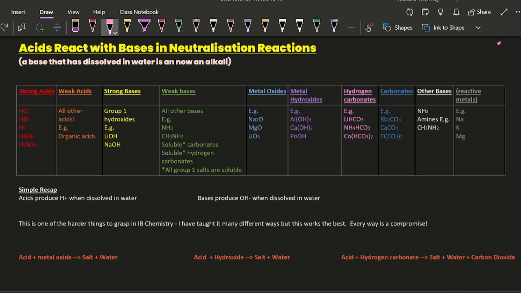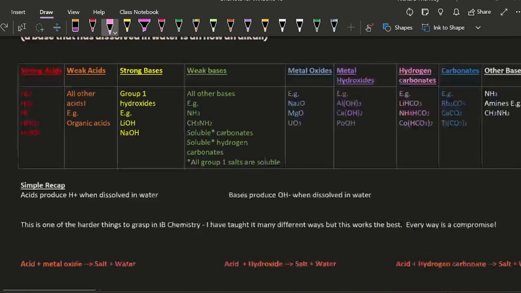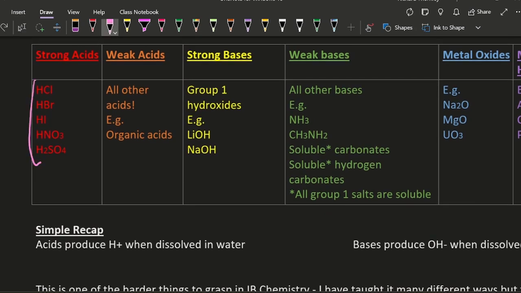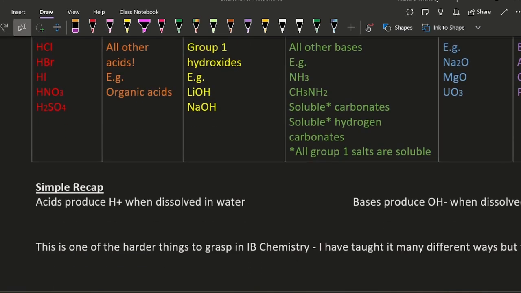Alright, so first off, simple recap. Acids produce H plus when they dissolve in water. Yep, there's the H's coming off there. How are we going to mess you about with that? Well, maybe we could choose methanoic acid, because which is the hydrogen that comes off? You just have to memorize it. It's that one next to the CO2. So that gives the methanoate ion and hydronium ion.